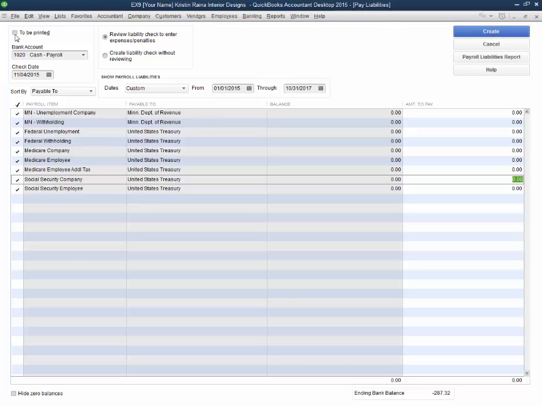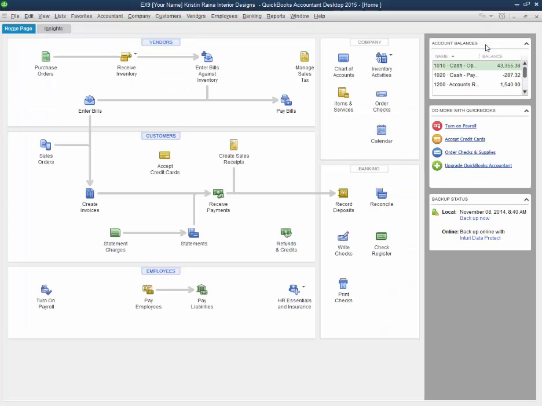Again, we want to make sure it's out of the payroll account, the check date, who it's payable to, and you can actually set it up so that the checks are to be printed, and then you can actually go in and print them in quotes, right? So really watch your dates, but the really cool thing is that you'll actually get in here the amount to pay, and then when you click on Create, what's great is that it'll actually go in and do the check.